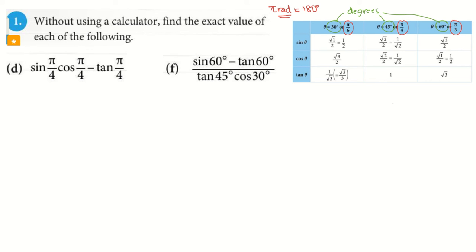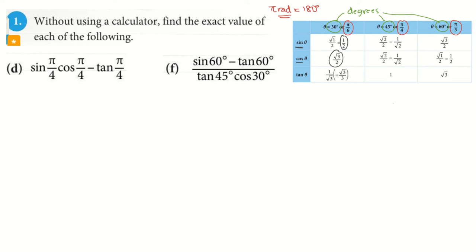When we key in the calculator, for example sine 30, it will give us half. Cosine 30 will give us root 3 over 2, and so on and so forth. How do we get the exact values such as root 3 over 2? Please check with me and I'll explain this process, as it is difficult to explain in the video. But for now, if you don't understand how to get the exact values, you have to memorize them. Memorize this table. Now let's go on to the question for part D.